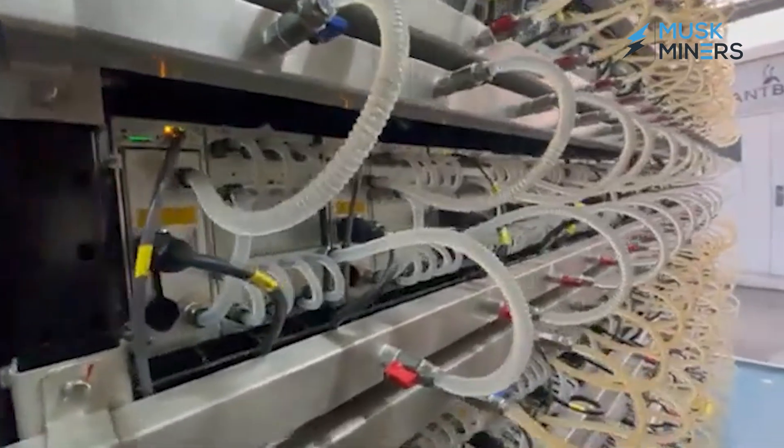That's something to very much consider with these units. Besides the electrical evaluations, you need good quality water — you need calcium and magnesium filtration, and specialized plumbers that understand what's going on. It gets muddy quickly. If you have a rural site and you have power, you might think you'll pull groundwater — be careful with that. If you're mining in Texas and you believe your water is okay, often it's not. We've gone down that road. We thought we had city-based water; we didn't. There are a lot of hard elements in the water. Those build up and cause problems really quickly. So it's a large investment — be careful with the water quality.